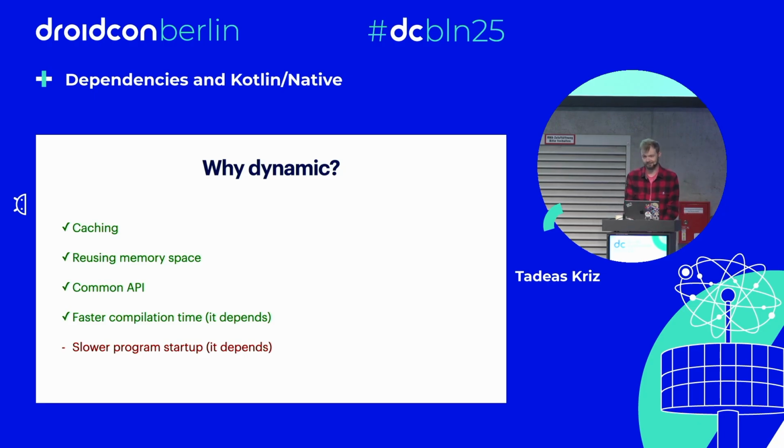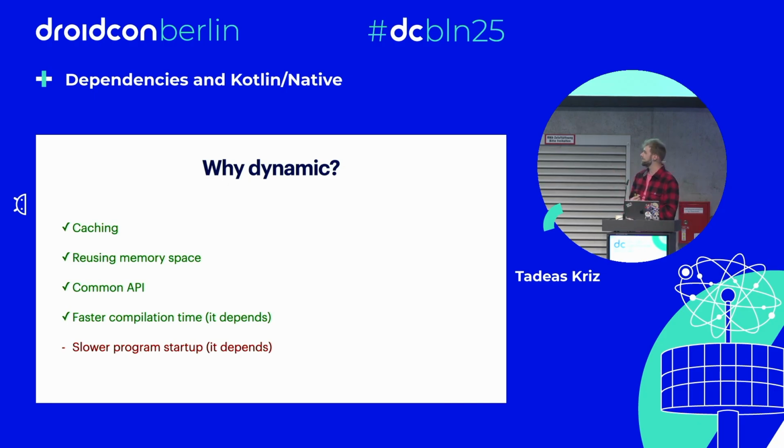It's complicated. If you are not changing your dynamic library often, and you're just changing whatever is using those dynamic libraries, then your compile time will be faster because you won't need to link against everything. You won't need to include all of the symbols and link them together, especially if those libraries are big. However, if you're doing Kotlin Multiplatform and the main thing you're editing is your Kotlin code and you're building that into a dynamic library, you will be rebuilding it every time you change it. So you lose that faster compilation time because you won't be able to cache the build result.